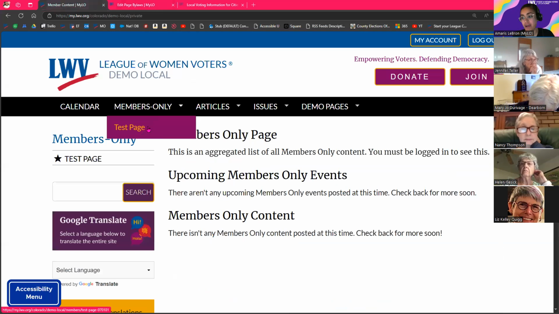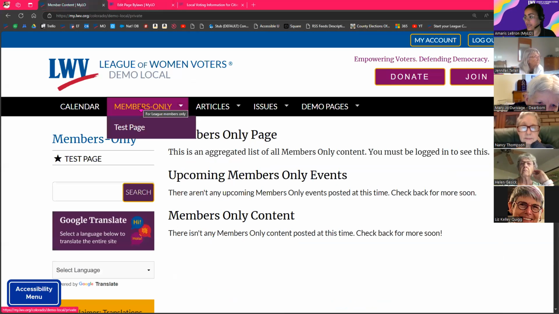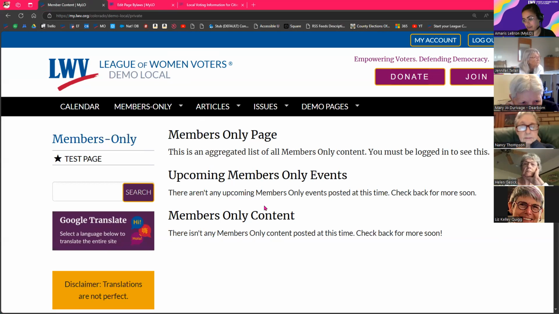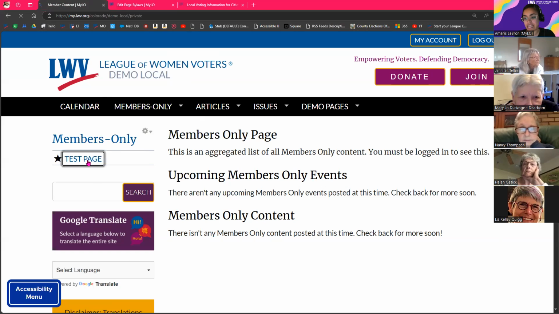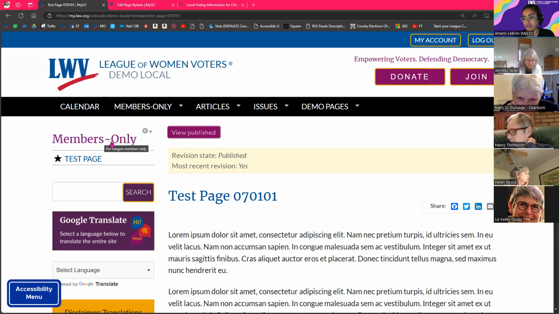But yeah, that is what you definitely want to do when you have a members only link in the menu and you have a sub menu underneath it. All those sub menu items, just like we see here, should be marked private. Because again, I'm still masquerading as Mary Jo right now, and I'm on the demo local page. I get to see members only, but the content is hidden to me. But because this test page is not set to private, I'm able to see it. So it might not be the worst thing, but depending on what content you have on this page, you might have wanted to keep it private, and putting it under the private menu does not do enough to keep it private.